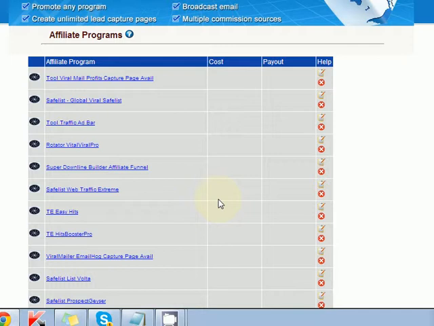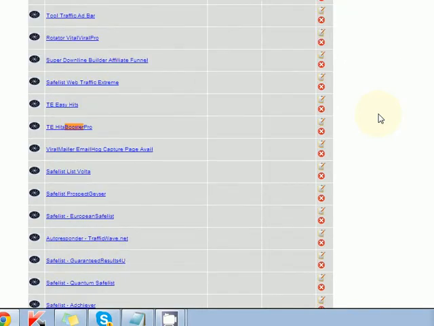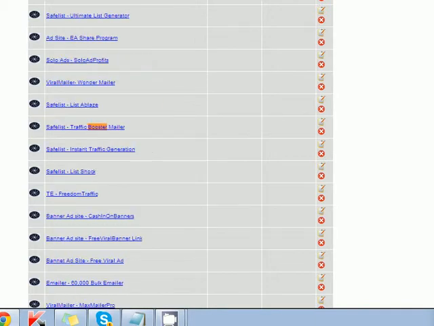The best way to find one, let's say we're looking for Traffic Booster Pro or something like that, is to do a Control F. A little pop-up, which is out of the screen so you can't see it, pops up, and you type in a word. In this case, I typed in Booster, and it picked up Booster Pro here, and then there should be another one down here, Traffic Booster Mailer. So that's how easy it is to find any of these programs.